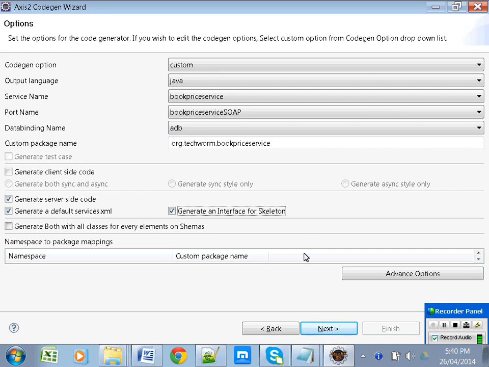If you have a high resolution, then you can see the advanced options also, and you can change the custom package name. Since I am unable to see that, I couldn't show it to you.